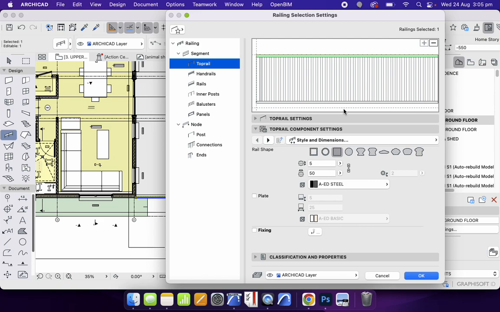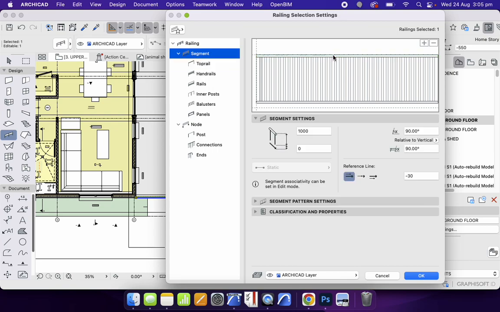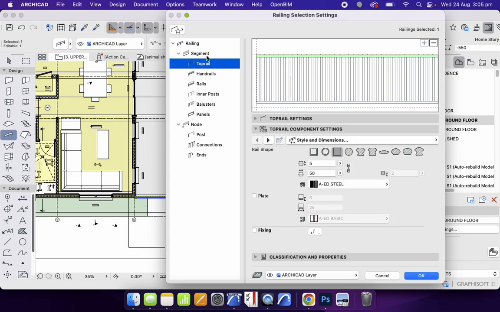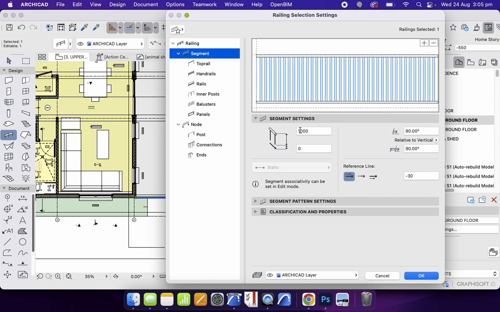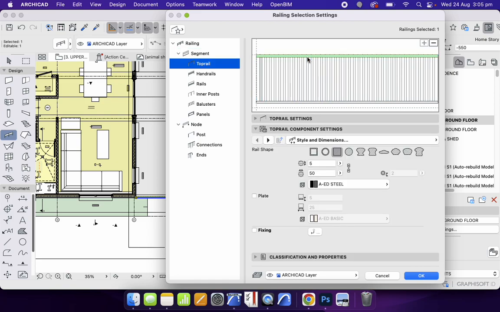What you can see here is these dashed lines. These dashed lines are representing the extent of the rail. In this case, we can see that the bottom line is representing the ground line. This line here on the left is representing basically the end point or the node where we'd place the rail when we start. And we can see a little dashed line through here, and this is representing the top of the rail. So of course, in this case, we want the top of the rail to be at the top. We can see here that there's a segment that's saying that the overall railing would be 1 meter high. So that's saying that the top of this top rail is 1 meter high.